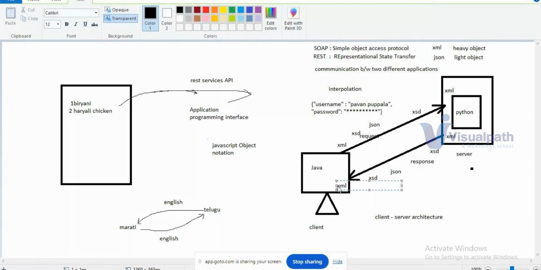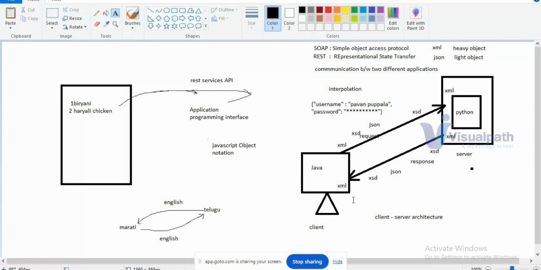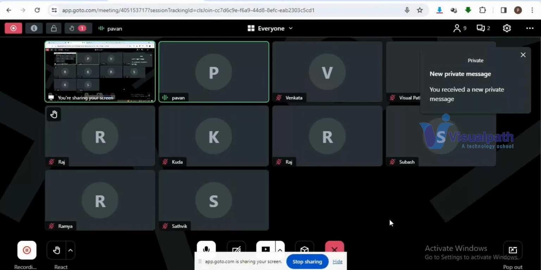So this takes so much time to send a request and response. That's why they are using REST services. This is about client server architecture. Any queries here regarding the client server architecture?